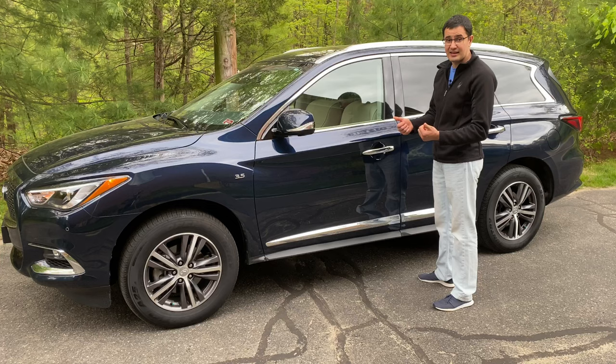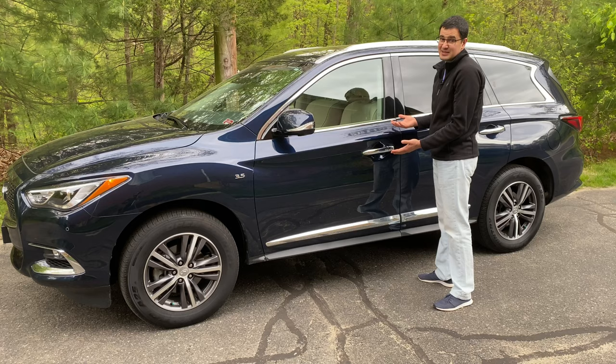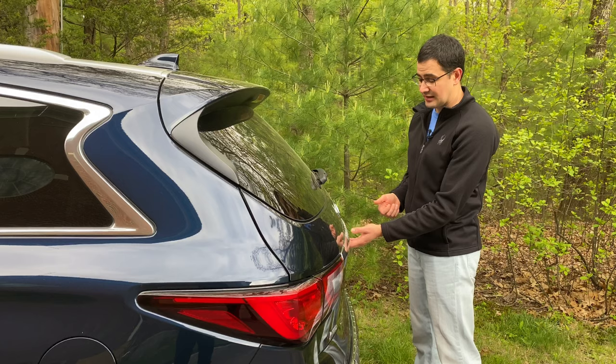It's fine if you want to close it, because on most cars equipped with the sensor, you scratch the paint. Here, with the button, it's much easier. But sensors, I would say, are a must-have for a luxury SUV. In my opinion, it's not a good idea to have both buttons next to each other underneath the molding to open and close the car or trunk.